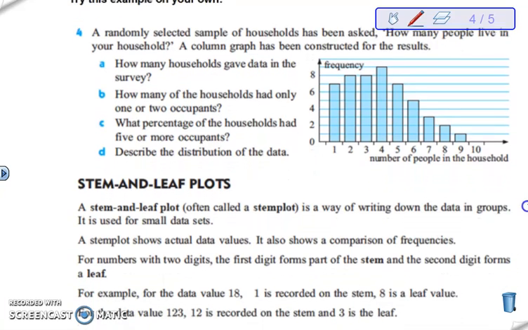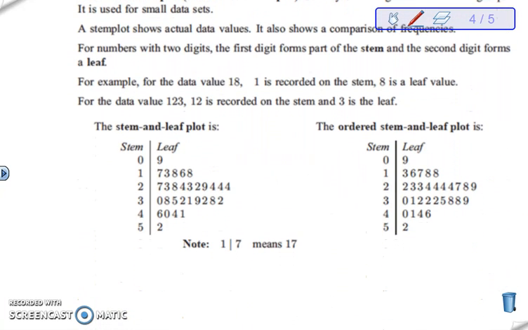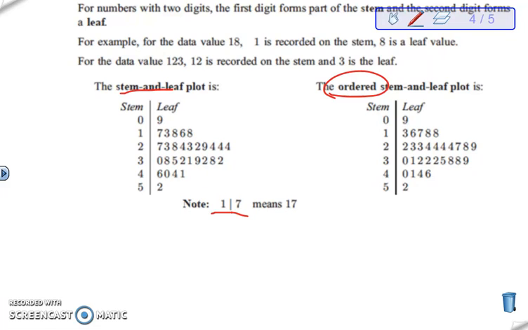So here's an example you can try on your own. Okay, so let's look back at stem and leaf plots. As I mentioned before, the stem is the tens digit. The leaf is the ones digit. If they are just put together by rows, then it's a standard stem and leaf plot. Ordered stem and leaf literally just means they put the numbers in order. And the main reason to do this is to make it easier to read.